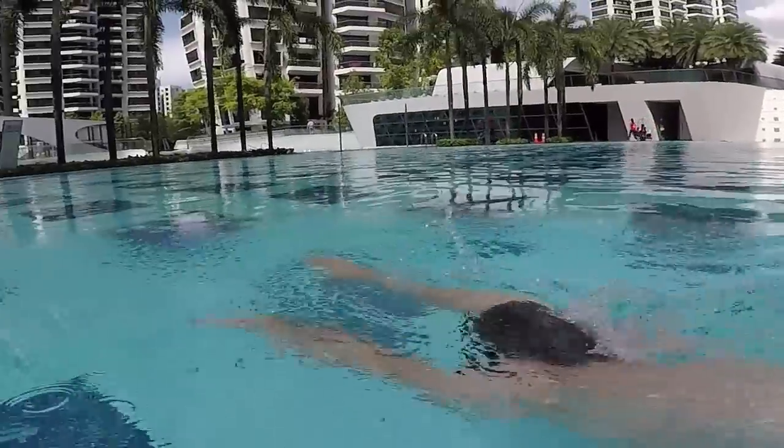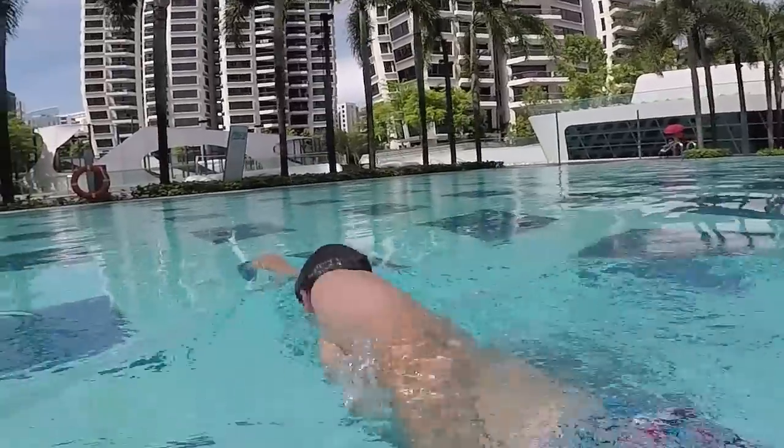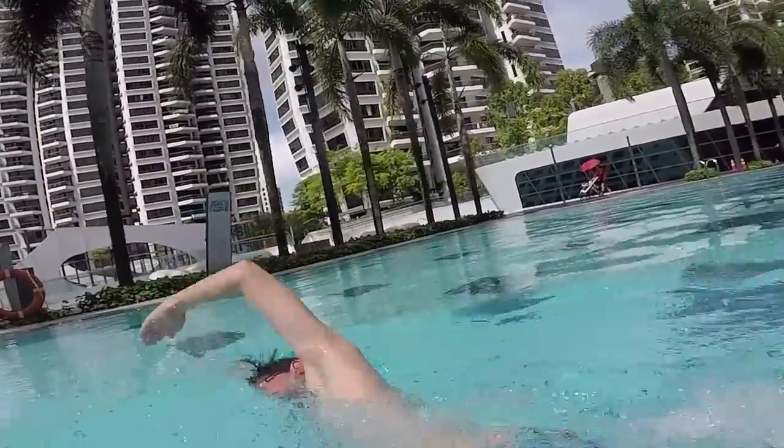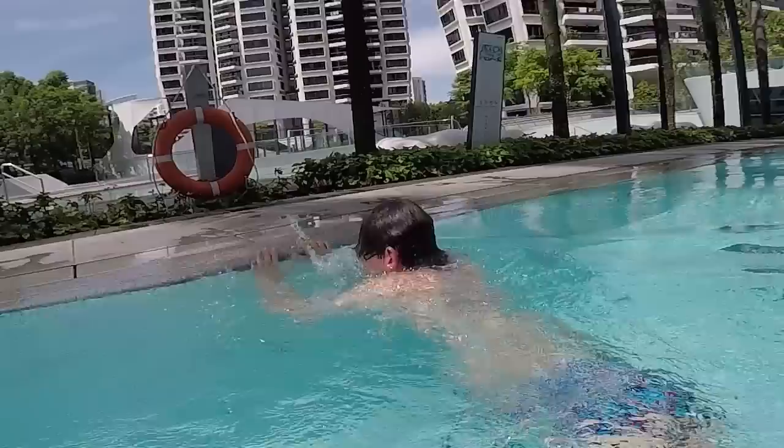Pull one time, pull two times, turn at number three, ice in the water. Pull one time, pull two times, turn at number three, ice in the water. Make sure your hands stay on the surface of the water.